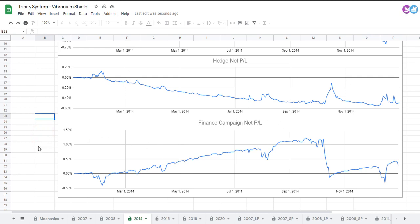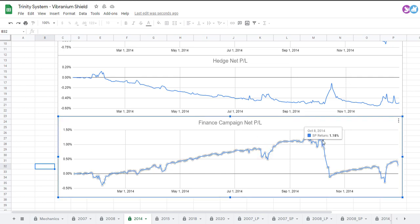This is a fixed graph based on a backtest of that year of the theta engine. And this happened to be at 90 delta, 90 DTE, 15 delta, same old 60% max profit to 100% stop loss. You can see the P&L has a little bit of a dip at the beginning of the year, and it climbs gradually through the late year, through October, and then there's a huge cliff, right? It goes all the way to negative, and then climbs back and has a dip.